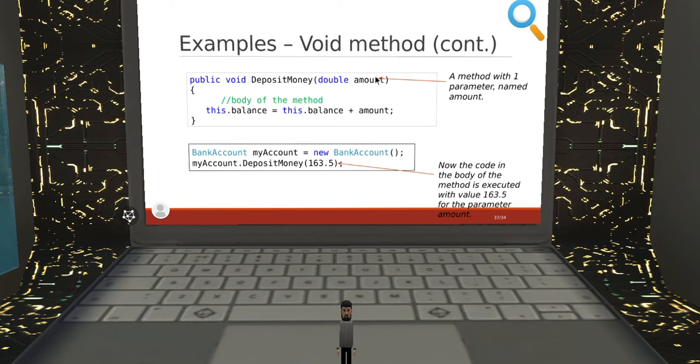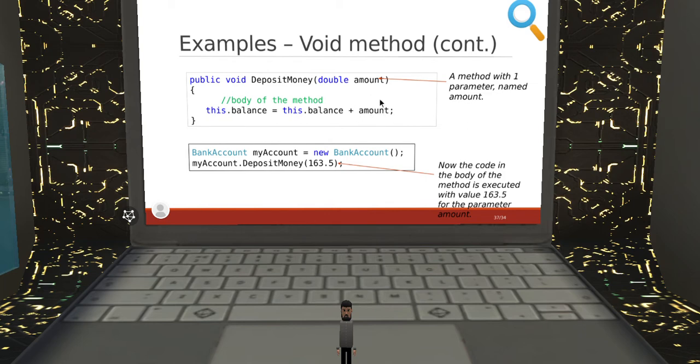parameters is basically adding the keyword double or integer or string or whatever the type of that piece of information you want to pass in, and then the name of that variable. Those two things would be handled within the class itself and from outside the class. So here we are passing the amount that we want to deposit for this method.